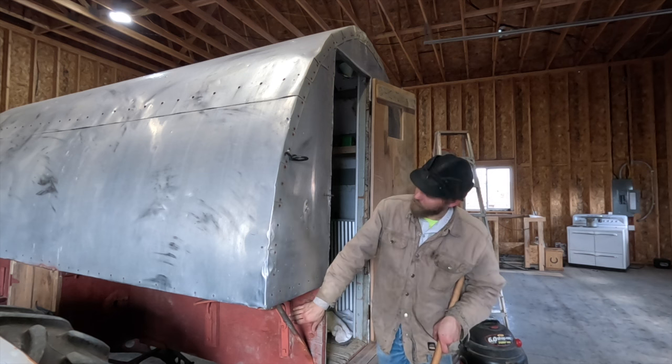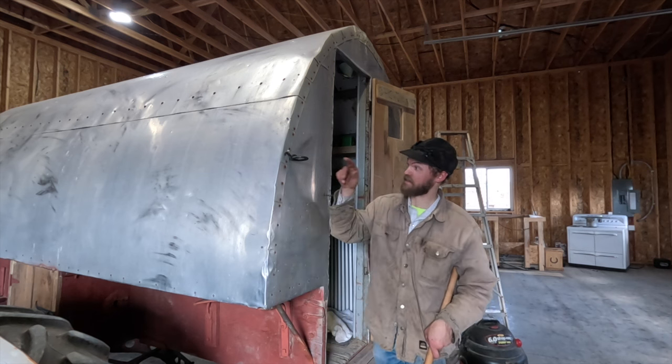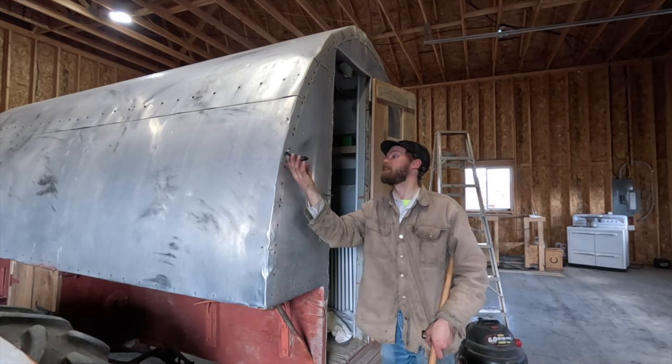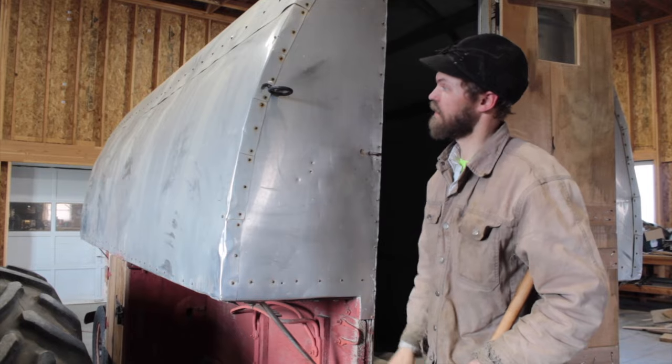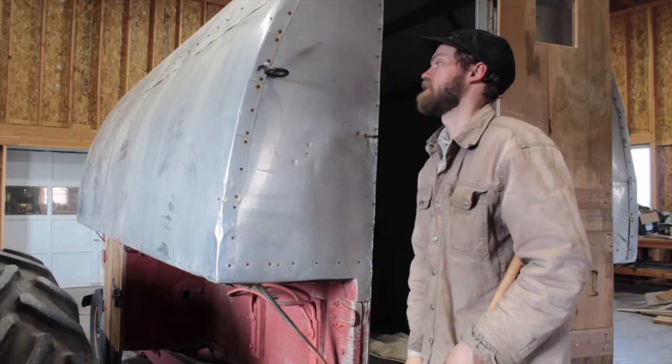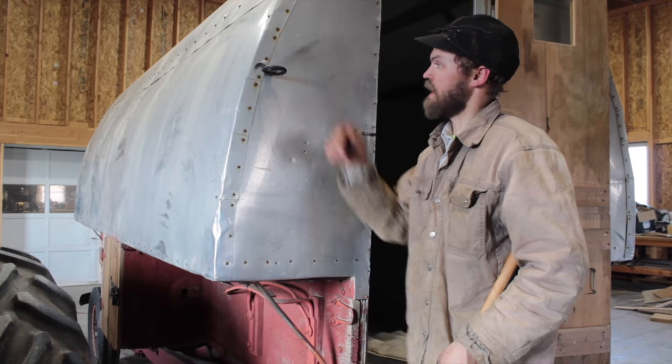Some of the forge welds on this brake hardware underneath is pretty rough, so mine's definitely not pretty today, but it did hold pretty nice. I bent it over in the vise and it held, it did pull away in one tiny little spot, but it did hold good, so pretty happy with it.